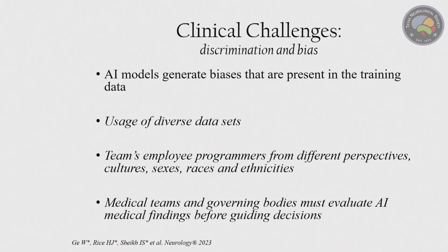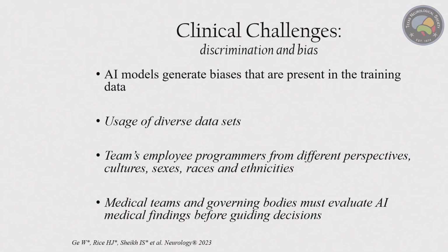We talked a little bit about discrimination bias amongst AI models. Not all AI models are created equally. Now there are more than 10 to 50 AI models out there. Only a handful of them have been validated to be used for clinical practice, OpenEvidence being one of them. AI models generate bias that is present in the training data set. Usage of diverse data sets can mitigate this potential limitation.